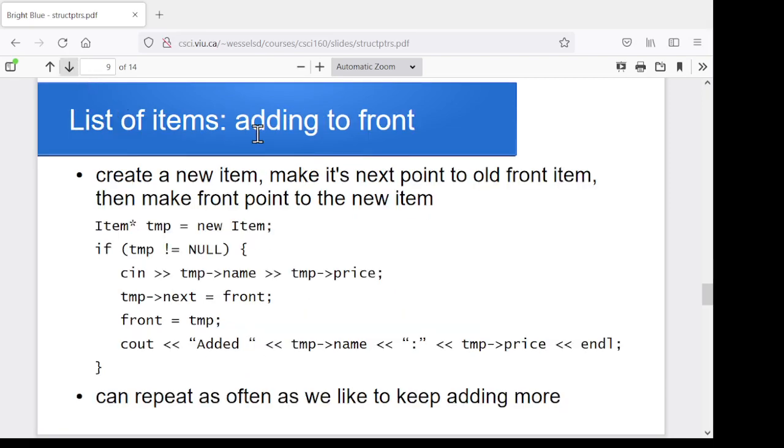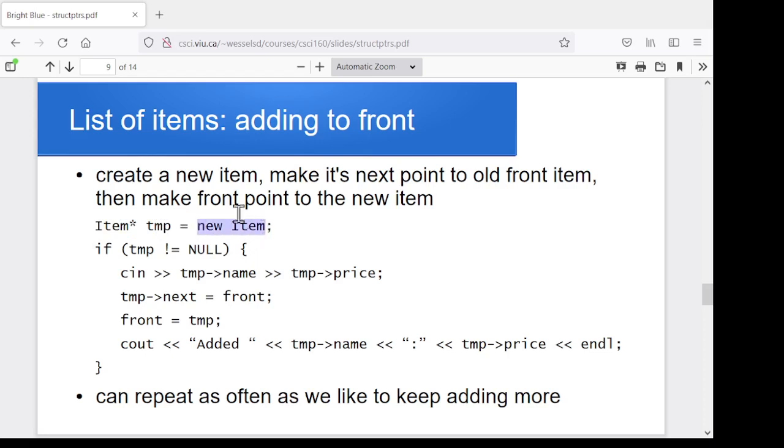So this is the one and only item in the list at the moment. So then I'll go through and say, well, how about now let's create a new item, and I'm just going to glue it in at the front. So the newest thing that I add is actually going to be at the front, and the older things are going to be behind it, following this chain of next pointers. So I'm going to have a separate pointer. I don't want to wipe out my front because then I'll lose access to the one that I created a minute ago. So I'm going to create a pointer called temp, let's say, for the new item I'm creating.